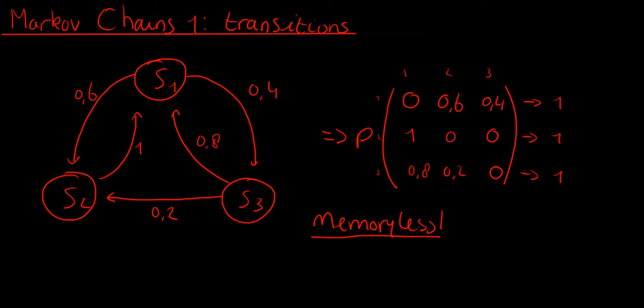The same thing as memoryless is called time invariant. A Markov chain is time invariant because if a frog is on the first lily pad and jumps to the second one, its probability is 0.6, or if it is jumping all around, going from 1 to 2 to 1 to 3 to 1, and then it goes to lily pad 2, that probability is still 0.6. The probabilities do not change over time. That's what it means that it is time invariant.